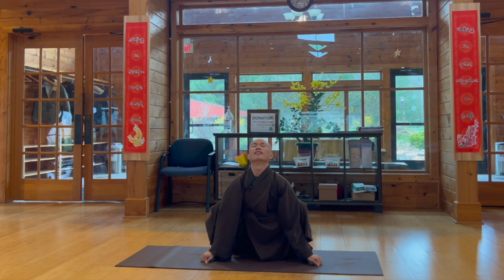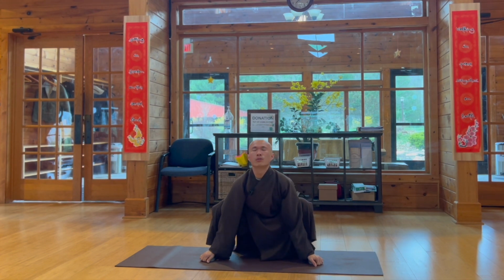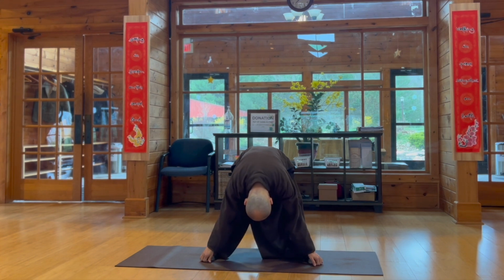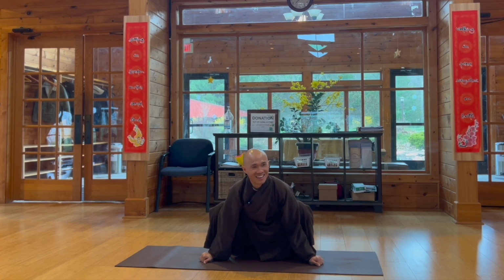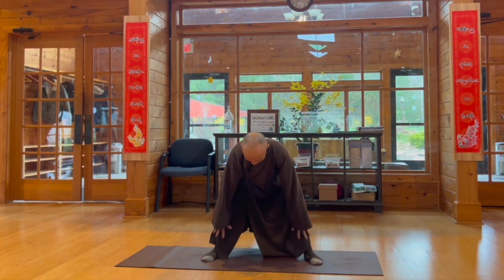Relax your spine, your hips. In, out. One more time. In. Some of us, if you like to keep this position for a while, also it's good. It's good for your hips. But some cannot keep your balance. So sometimes you can go backward. Actually, your head just a little bit go front, in the front, so that you can support like that. Yeah, good. Okay, you can stand up.